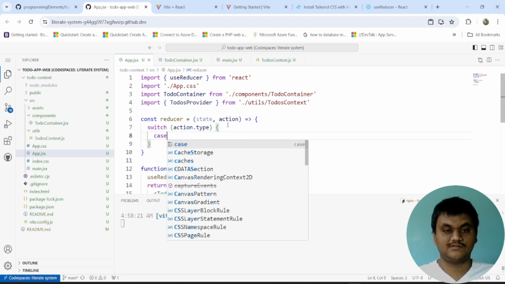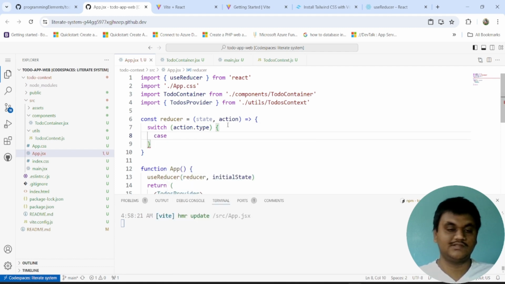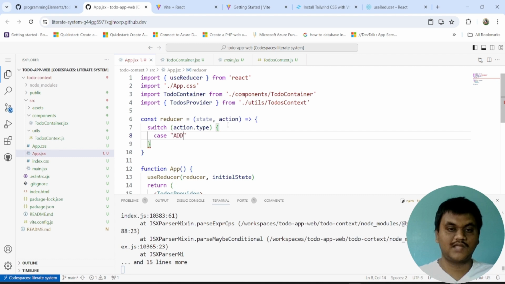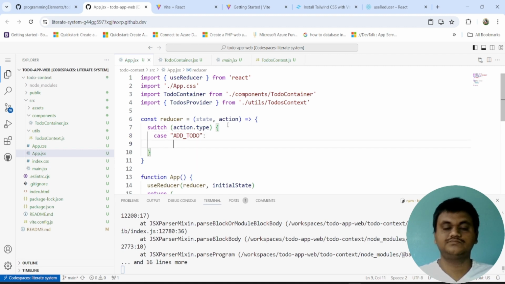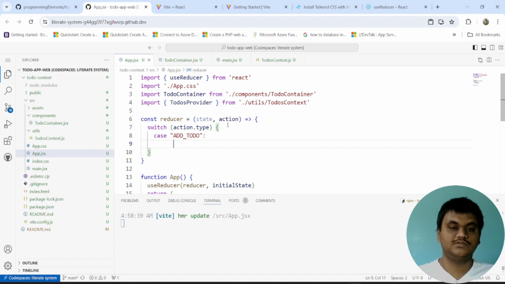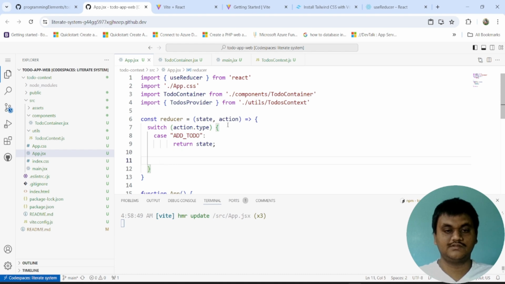For this, we are working on cases like add todo. Here we are going to write the logic for add todo. Returning state for the default.